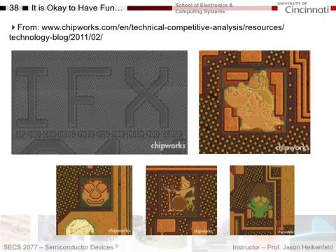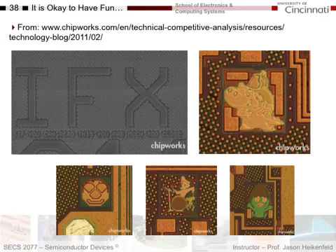It's okay to have fun as well. If you have leftover space on a chip, people tend to have a little fun with it. You can take the same patterning of metals and oxides, and companies put things like hidden messages. In this case it says, 'If you can read this, you are much too close.' ChipWorks is a company that opens up people's chips to analyze the designs, and this message says you're basically trying to reverse-engineer the chip. You can do fun things at the micro scale if you've got space left over, but space is typically hard to come by.